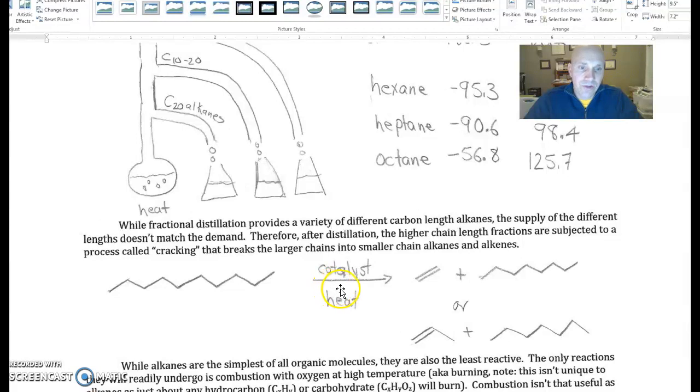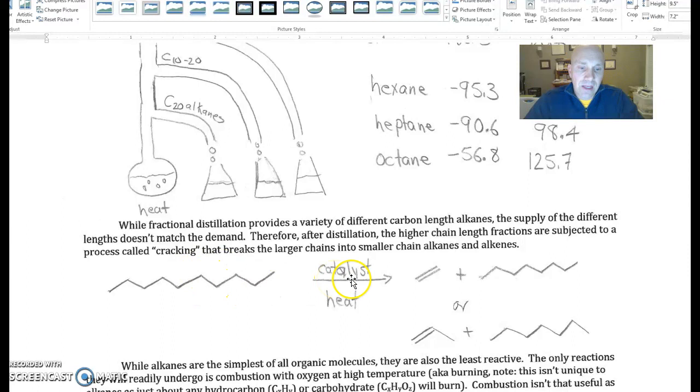Which, interestingly enough, is cooler compared to how high you'd have to get it if you didn't have the catalyst. But anyways, what happens when you crack an alkane? You always get two products: a shorter length alkane plus an alkene. If you count this, there's 1, 2, 3, 4, 5, 6, 7, 8, 9, 10 carbons there. And if we count these total, 1, 2, 3, 4, 5, 6, 7, 8, 9, 10. So the combination of these two molecules adds up to 10. And if you counted up all the hydrogens on both of these, you'd notice it's the same amount as you had here.